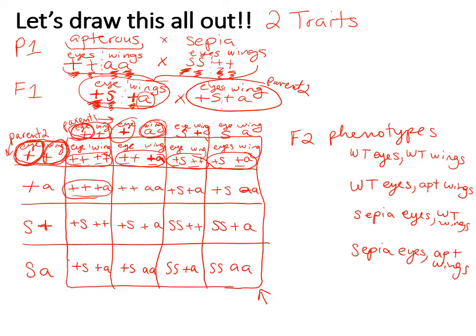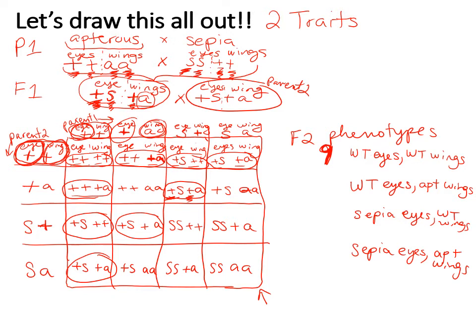This one as well. The next one we won't circle because it's got 2 apterous alleles. Then we're back to, again, 1 plus and 1 plus there. Another one that's wild type for each trait, wild type for each trait, wild type for each trait, and then all the rest have some recessives. So then we count up the ones that we circled. So that's 1, 2, 3, 4, 5, 6, 7, 8, 9 out of our 16 little squares are fully wild type looking. Okay, and then next we're going to look for the ones that are wild type eyes and apterous wings.